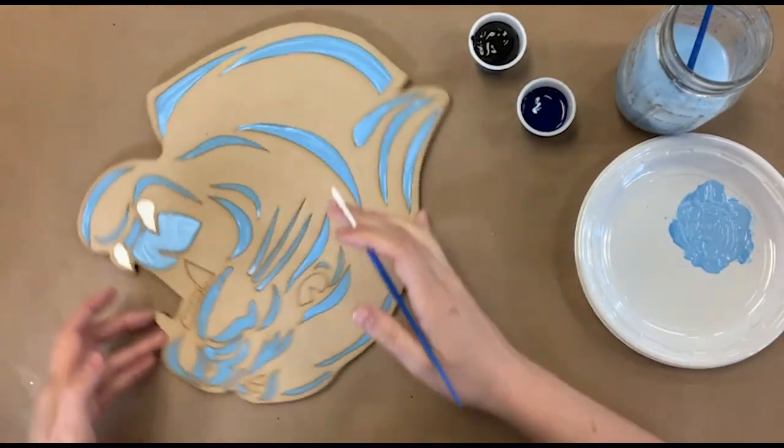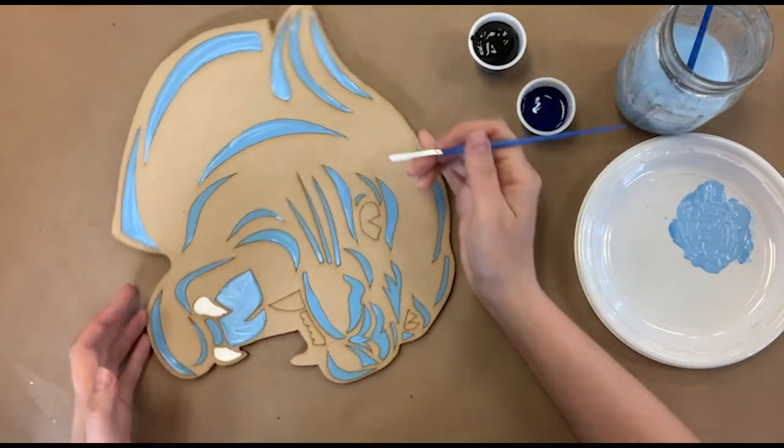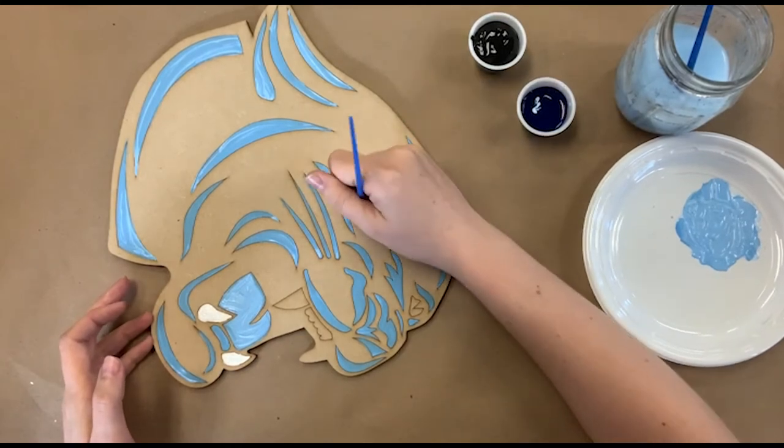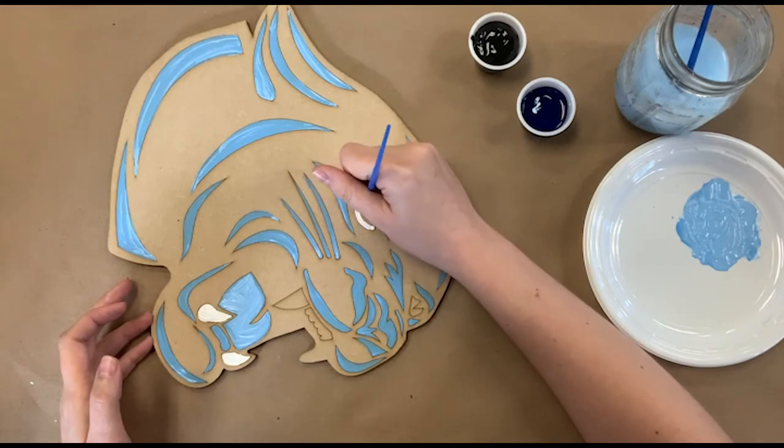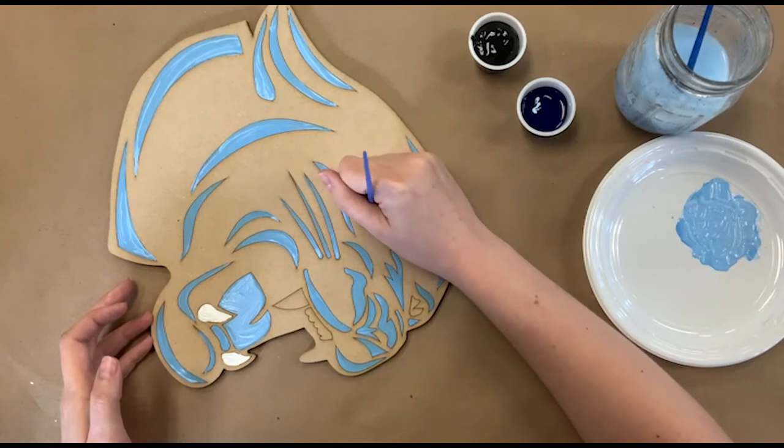Turn it around. Most of this blue is dry up here. So again, I'm outlining first before I fill in. You can see I'm getting the outside of the eye.